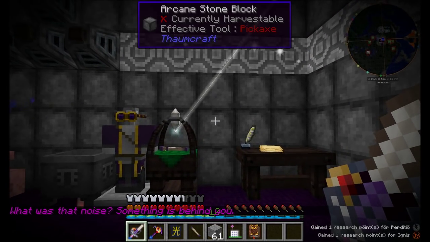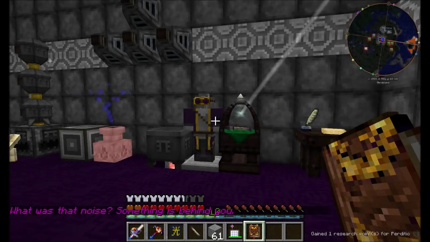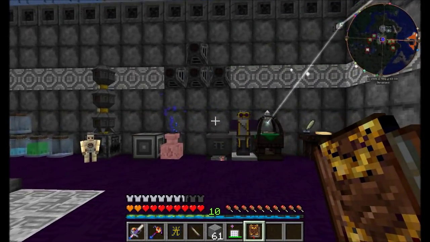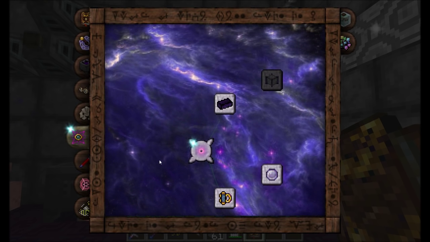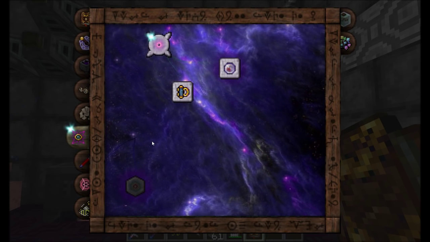Uh-oh, looks like I just got Eldritch Epiphany. So the next time you get one of those crazy little headaches that occurs as a result of having too much warp, after you've received enough warp to unlock it, you get a new research tab unlocked. Ooh, that's cool. So this is where the craziness starts to happen.